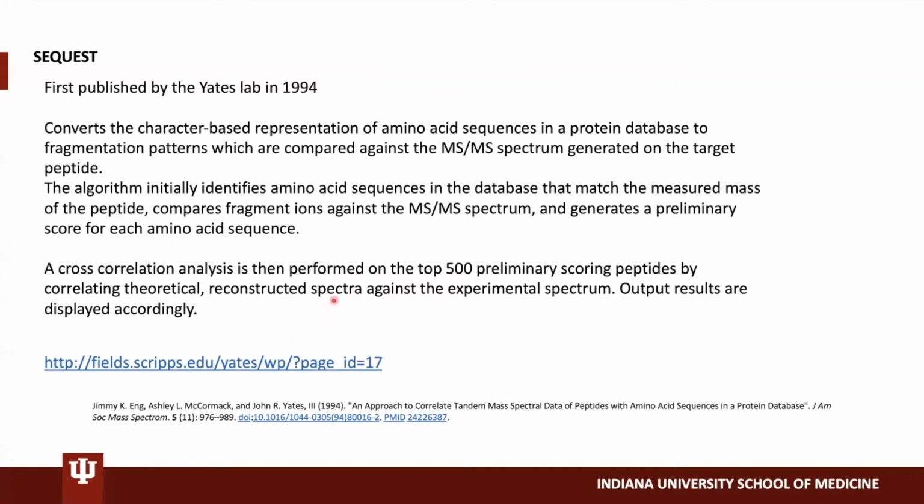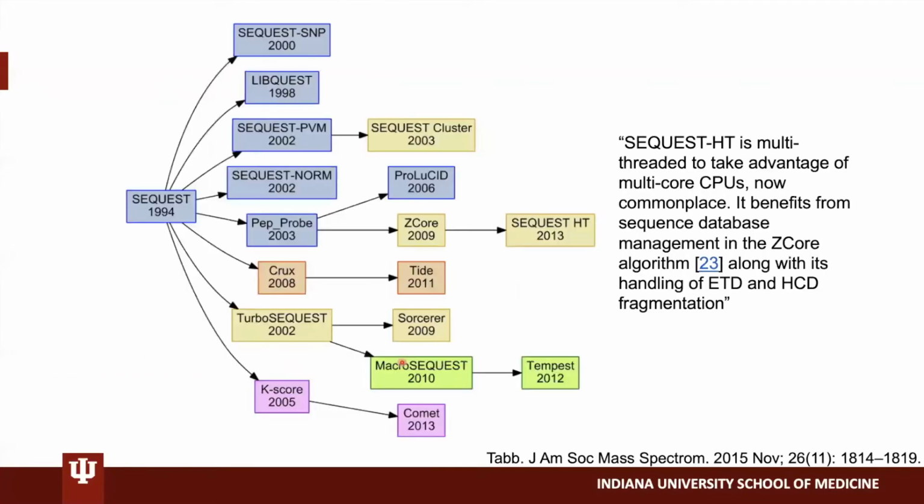There were a lot of different ways that this data can be viewed, but now these are really incorporated into a lot of these different pipelines where you can then view the data in a lot of different ways and also have a lot of nice visualization. And so SEQUEST has actually had a lot of development and updating since 1994 when it was first published. And so there are a lot of different iterations of SEQUEST, and it has also led to the development of similar but slightly different algorithms as well. So you can just kind of see that here.